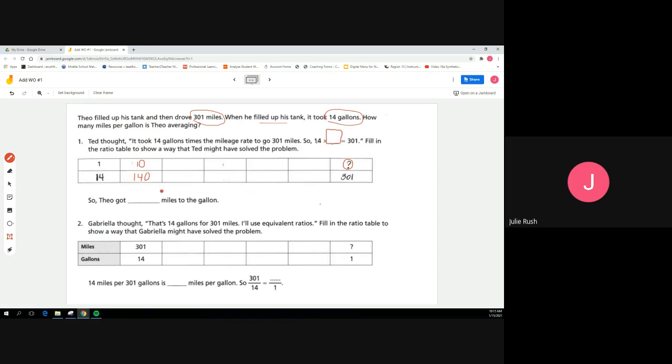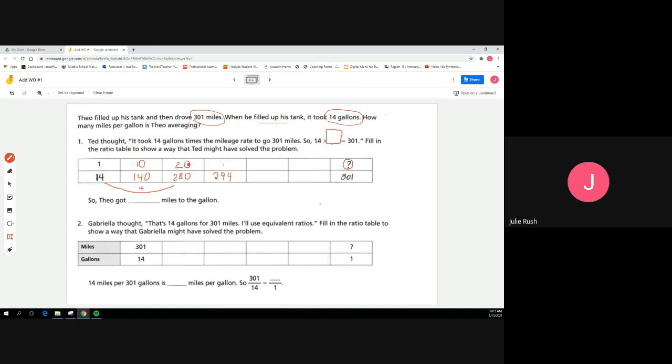Still trying to get to 300. And so I'm going to double again. And I did 20. And doubling this, 40 is 80 and 100 is 200. So that's 280. So now I'm at 280. Still not as far as I would like to go, but I think if I added 14 and 280, so if I added those, so we're just going to add those two columns, that gives me 294. So I'm getting close.